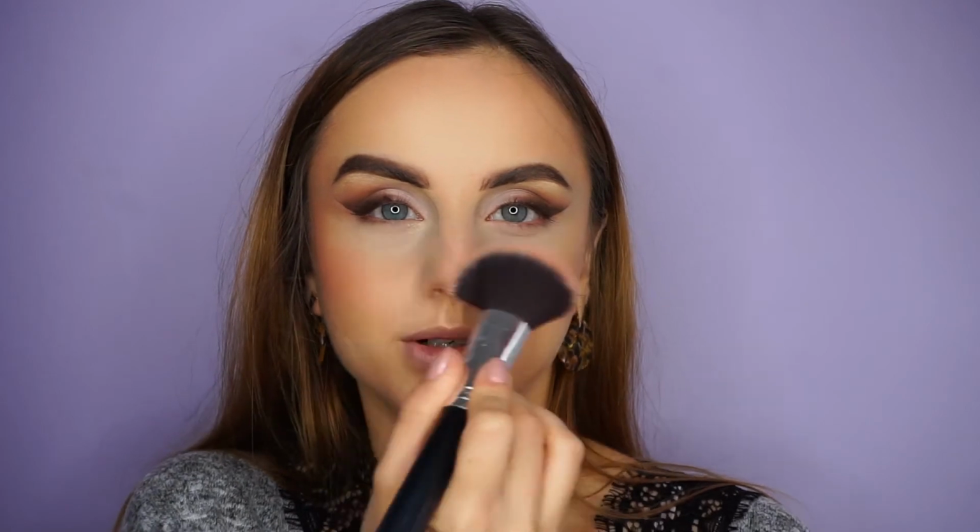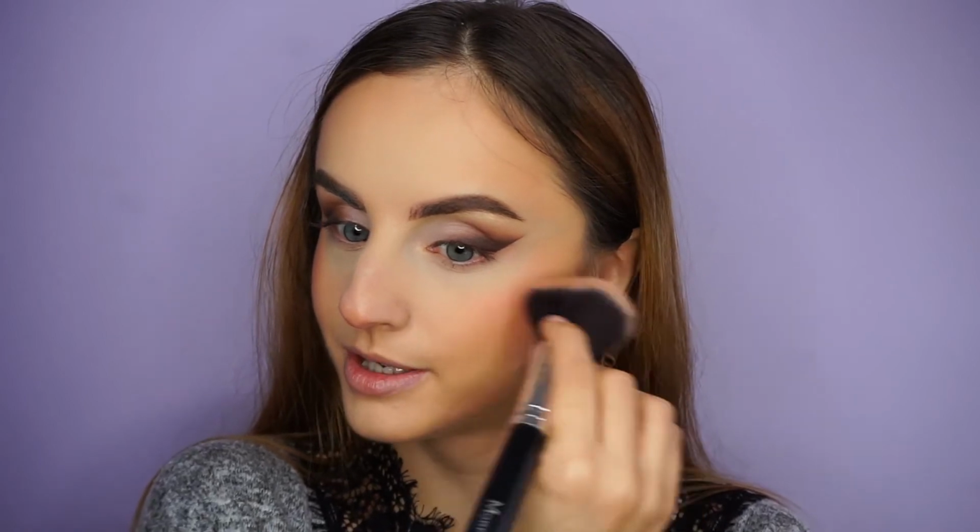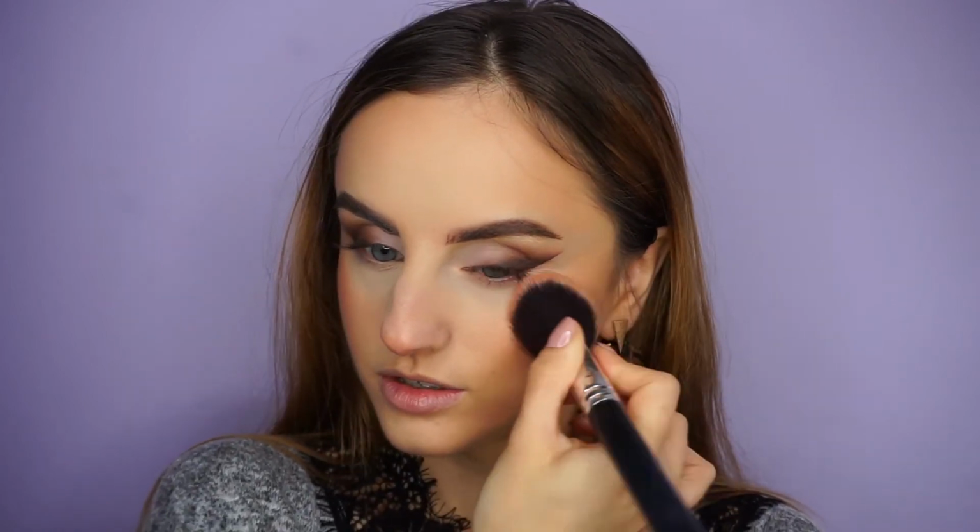And applying a little bit of blush. I'm applying it above the bronzer that I just applied. I'm not bringing it all the way to the center of my face, so I'm trying to avoid this area here. Also on the tip of my nose, because I like how that looks. When I'm wearing this Clarins blush, everybody asks me what I'm wearing. It's kind of cute, and it's like that natural flash of color.